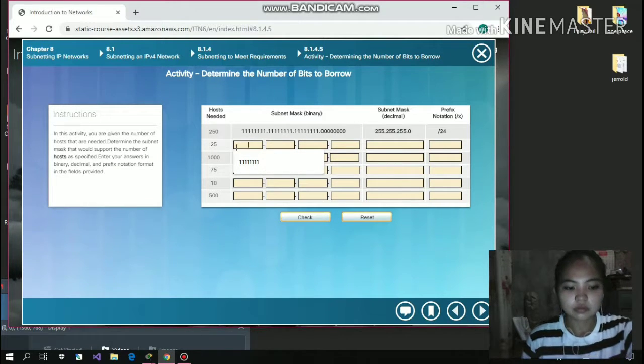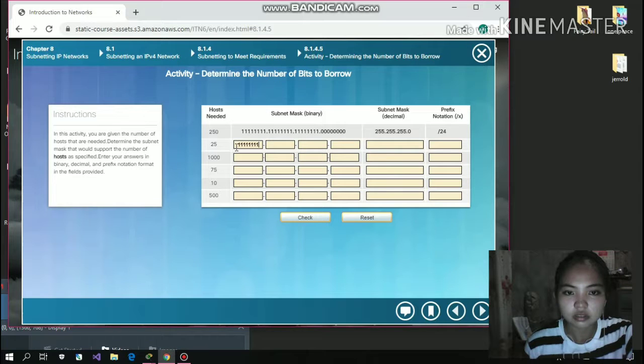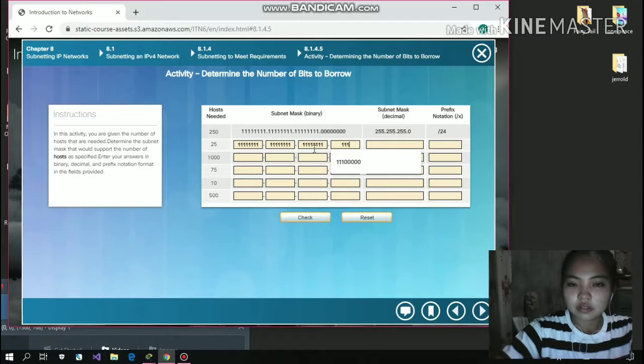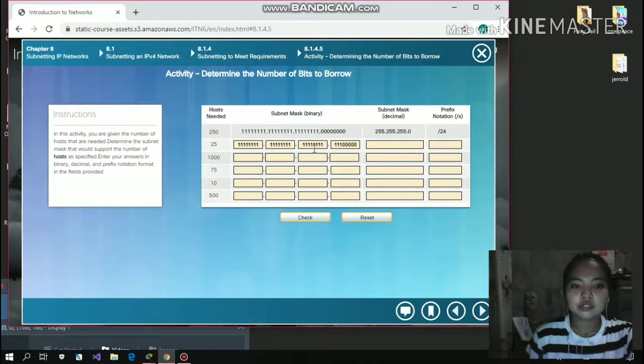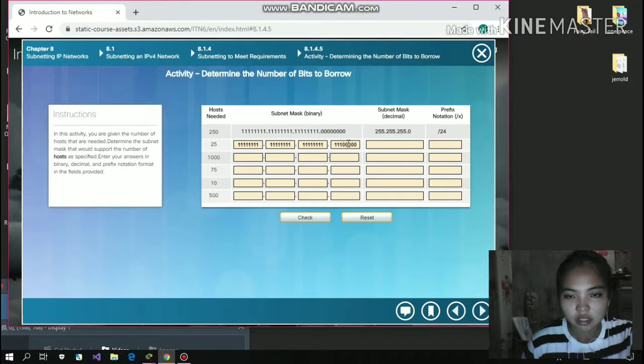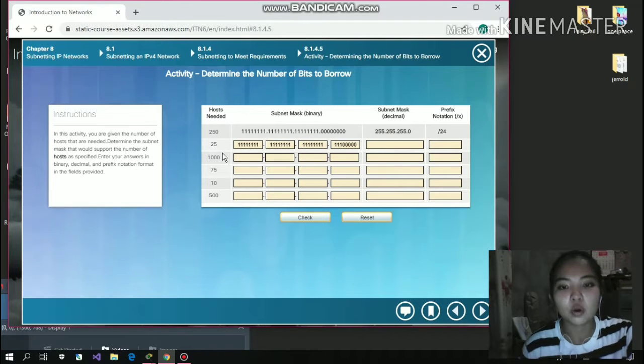We have to provide for this host, which is 25. For this line, I think 5 zeros will be equal to the 25 hosts needed.